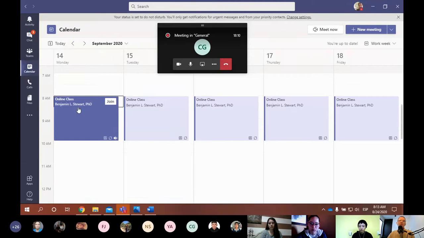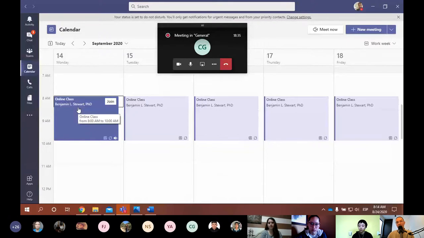Now, make sure that when you're working with your other teachers, they may choose something different. Just because I'm doing it this way doesn't mean that all the teachers are doing the same. So just make sure that you find out what each teacher requires as far as the platform, as far as the technologies.